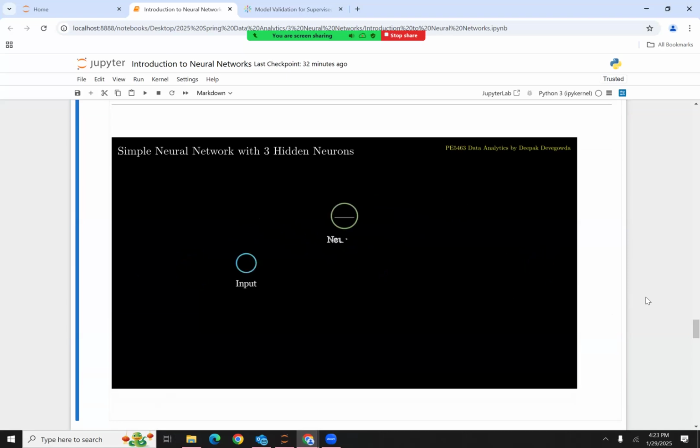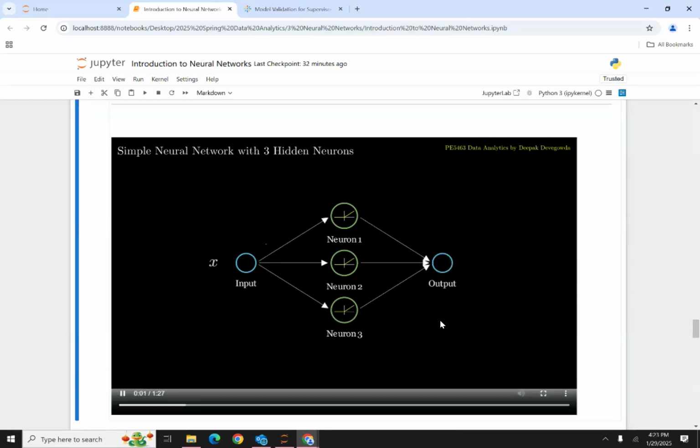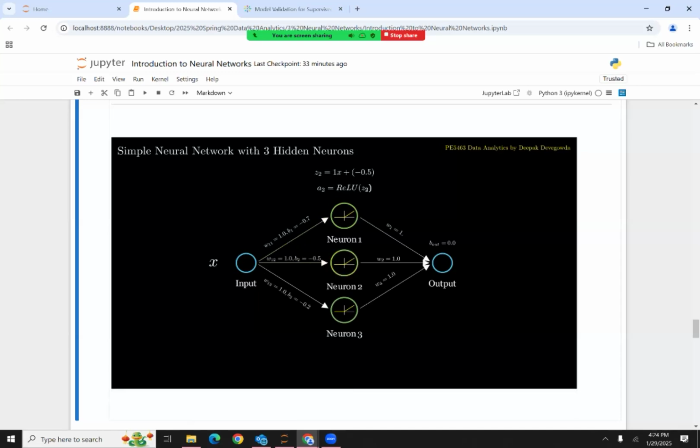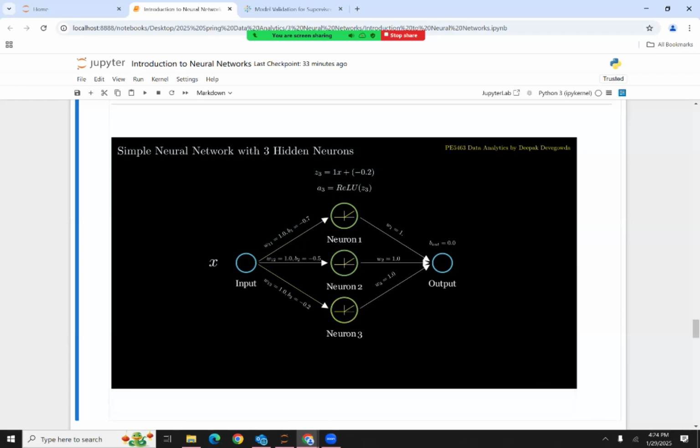This time around, I have three hidden neurons with their corresponding activation functions, which are the ReLU activation function. An input X comes in, it's multiplied with the weight, then a bias is added to it, and sent to neuron 1. X comes in, then I have the corresponding weight and the bias, which takes me to neuron 2. X comes in, I have the weight and the bias, which takes me to neuron 3. And from each of the hidden layers, I have the ReLU function acting upon the input.